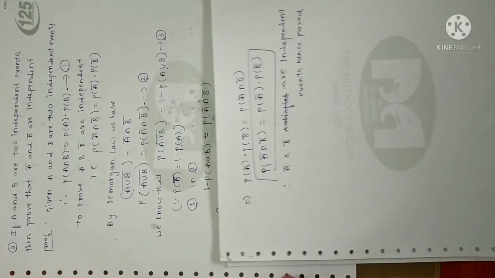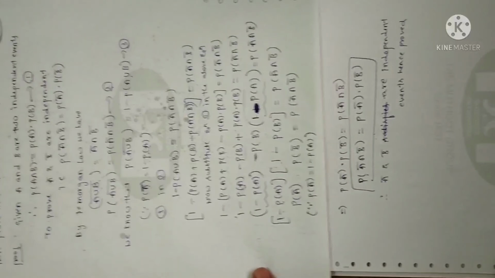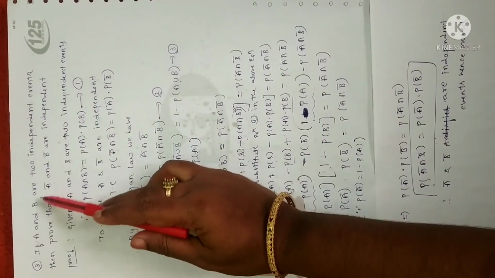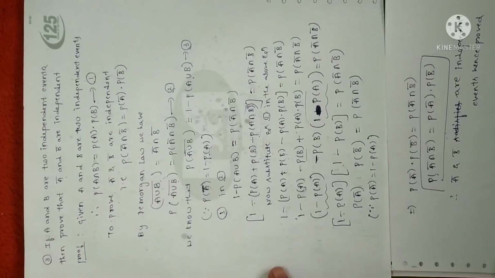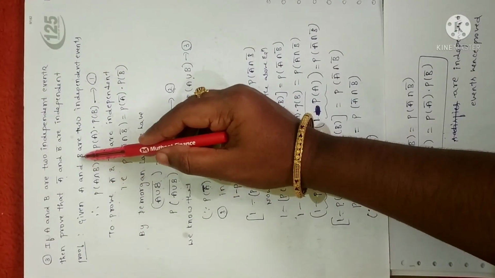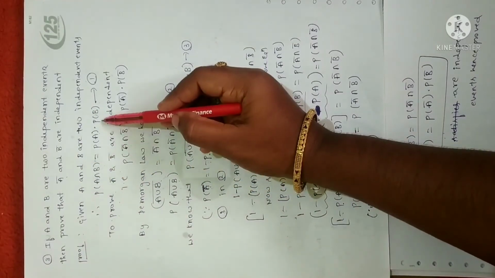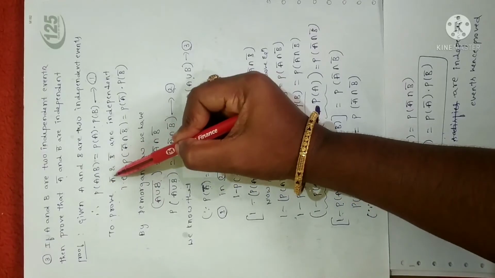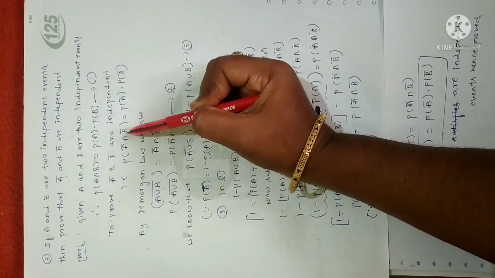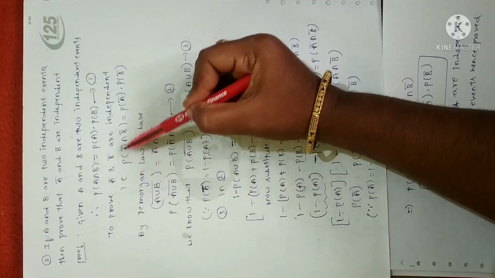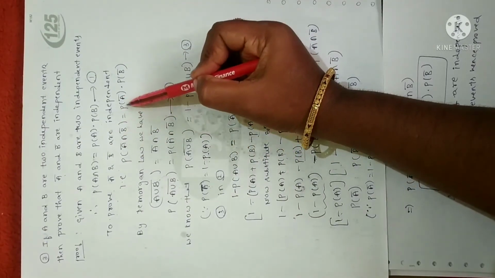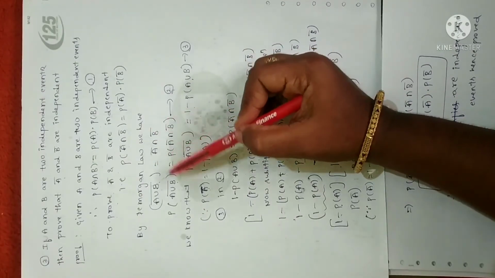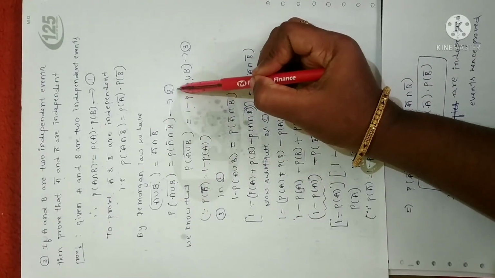I'll just repeat it once again as it is somewhat lengthy. So this is the required proof we have. What I have done is, given condition A and B are two independent events, that is what I have considered. As I already told you, if A and B are independent, this condition is satisfied. Now we have to prove that A bar and B bar are also independent. That is, in place of A, A bar should be there, and in place of B, B bar should be there. If A bar and B bar satisfy this condition, directly I can write that A bar and B bar are independent. For that, I have considered De Morgan's law and applied probability on both sides. So I have obtained the second equation.